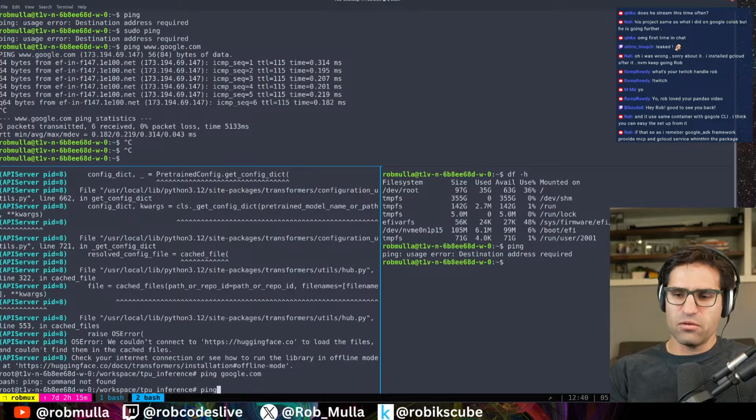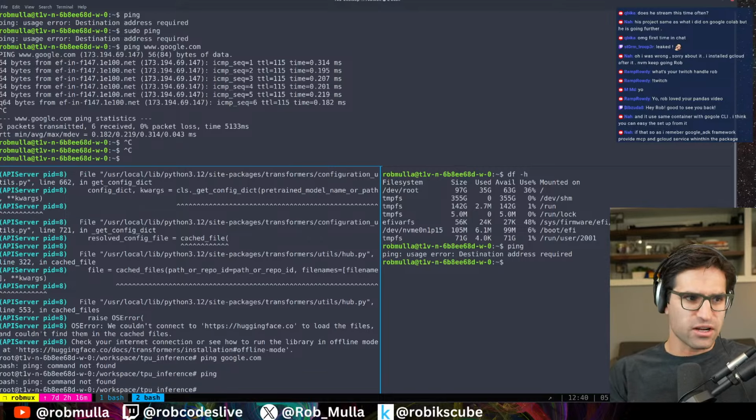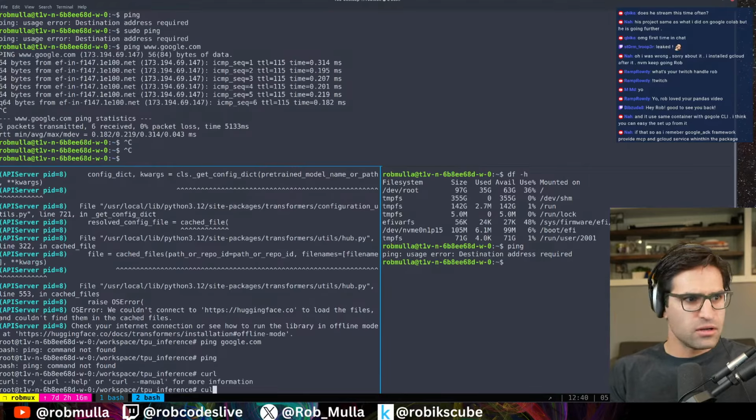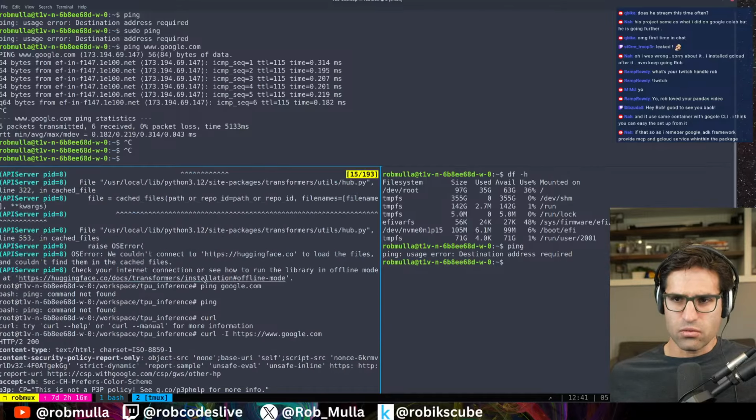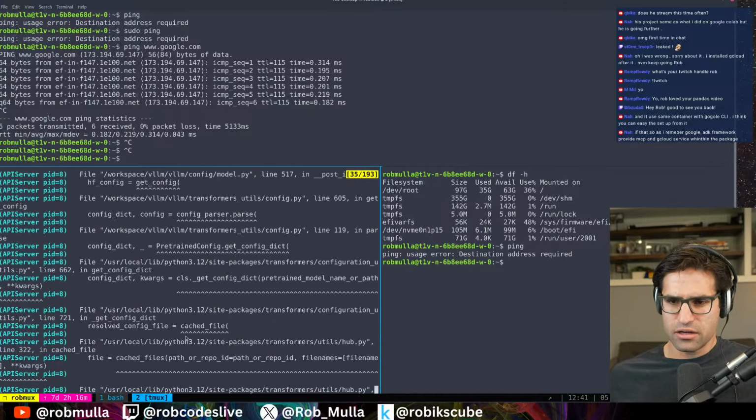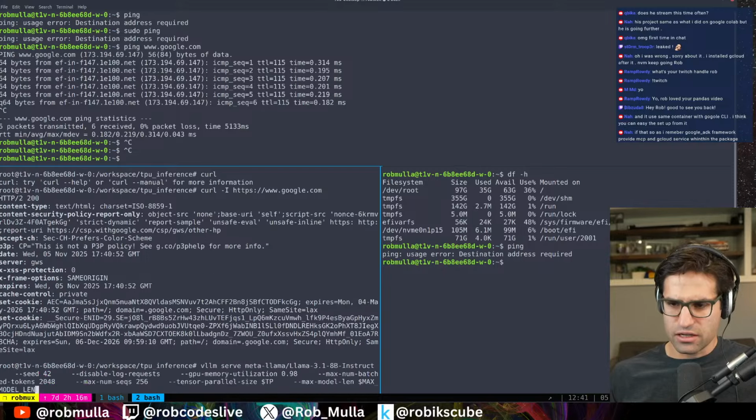Oh, ping. We don't have ping within this Docker. Do we have curl? Yeah, let's try curl. What? So that worked. So it's something with my Hugging Face token, I think.